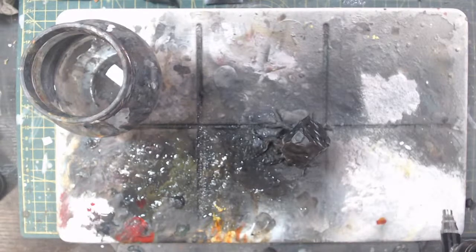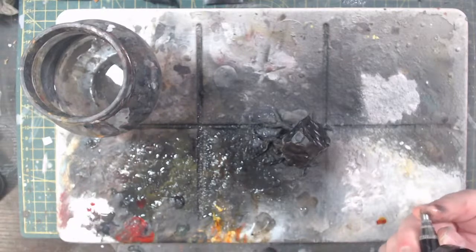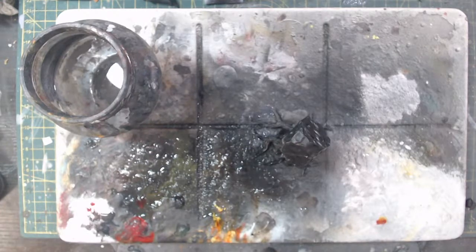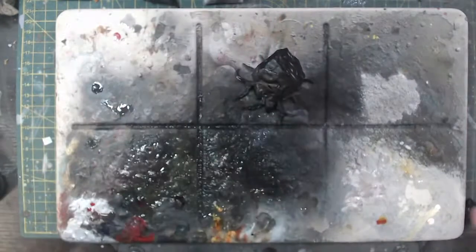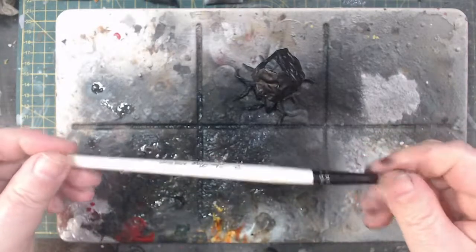Right, I need to properly dismantle this airbrush and give it a good old deep clean. Bubbly, bubbly, bubbly. There we go. I'll leave that with some cleaner in it to let it sit and think about what it's done. Right, airbrush off. Right, airbrush off, dry brush on. Think that probably ought to do. It's an old size 12.